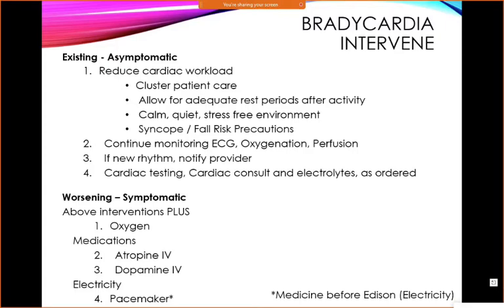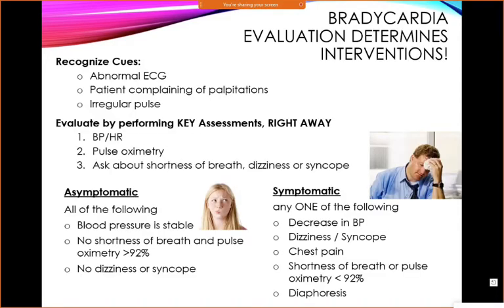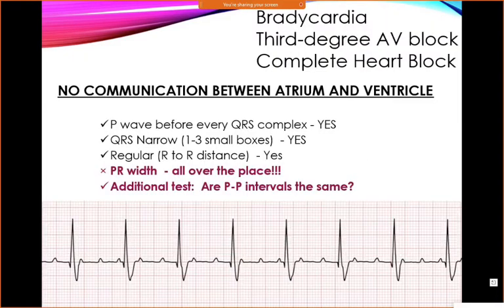So when you give atropine, let me go back to my third-degree heart block rhythm. When you give atropine to a third-degree heart block, what will happen is now you have a bunch of P waves, because if it's responding at all, it's like, okay, tons of P waves. Yay, we slowed down. We're giving a lot of P waves. But the ventricle rate doesn't change, because it's not listening to the atrium anyway.